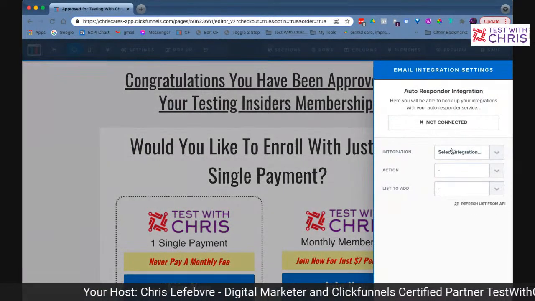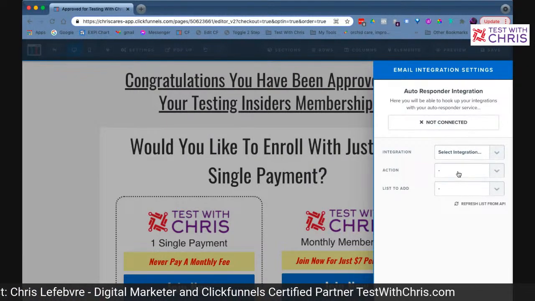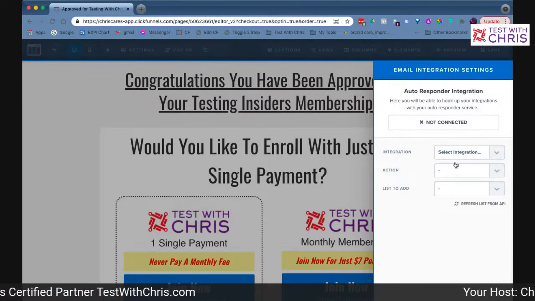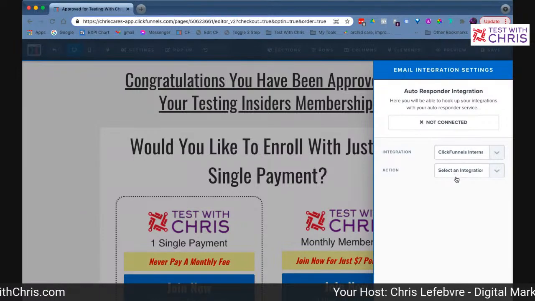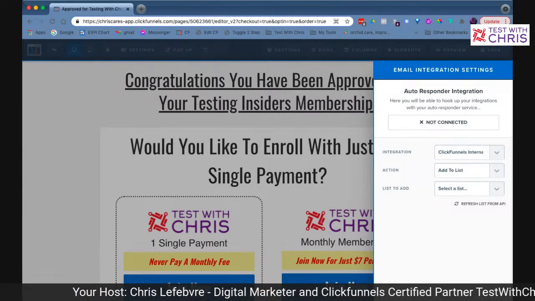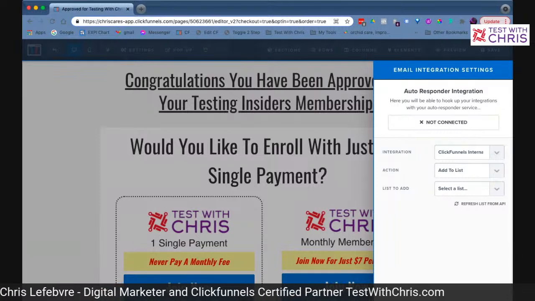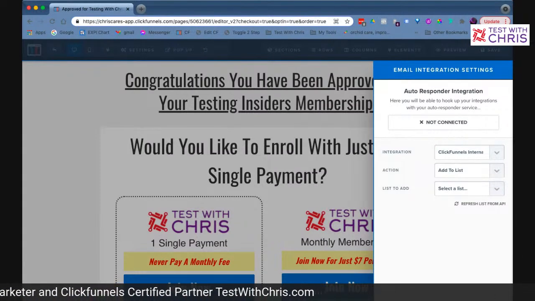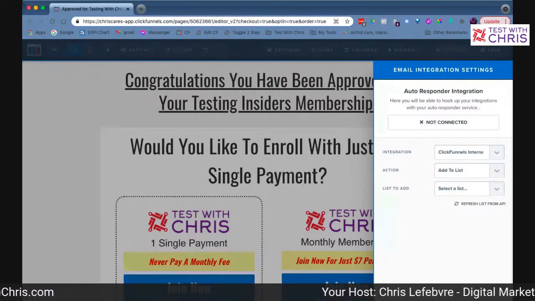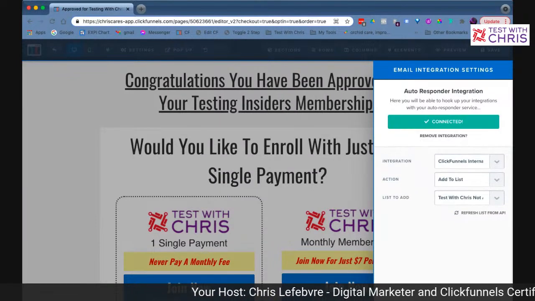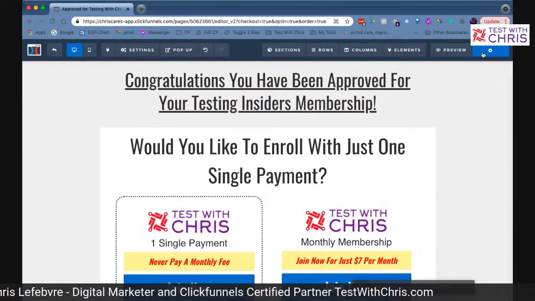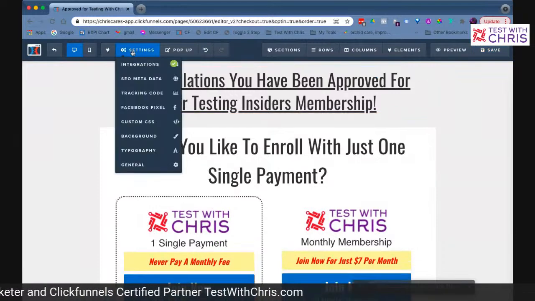So if you're adding people to a list, like I am, I'm going to hit Actionetics, which is Clickfunnels internal, add to list. So this is what I had set up on the other page, and as you can see, the clone page disconnects that integration. You have to reconnect it, or what's going to happen is half your traffic that opts in on this page is not going to end up on your follow-up funnel list, on your email list. So for this one, they're going to this list. Save that. So now this duplicate page is hooked up to my integration, see?